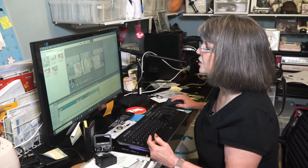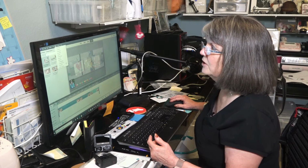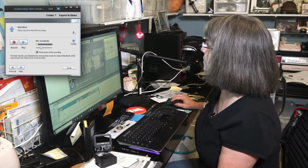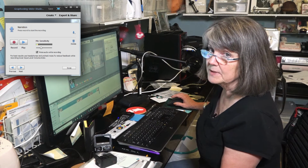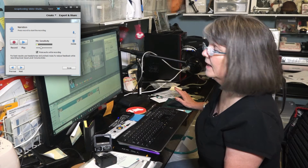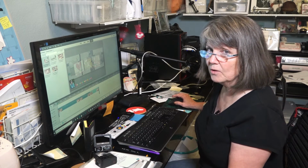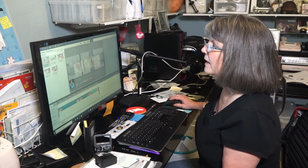And then when I do my overdubbing, I go to my tools and go to narration, and you can hit the record button. It gives you a couple of seconds of lead up time so you can get yourself ready, and then it goes. And when you're finished, you hit done. And if you need to re-record it, then you can totally do that. And it's really pretty simple.